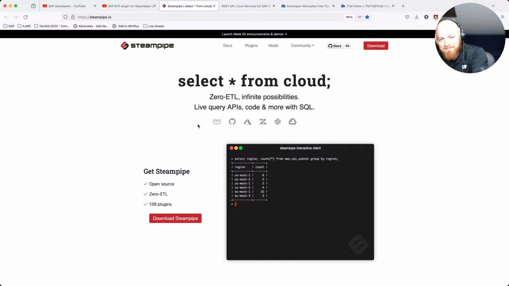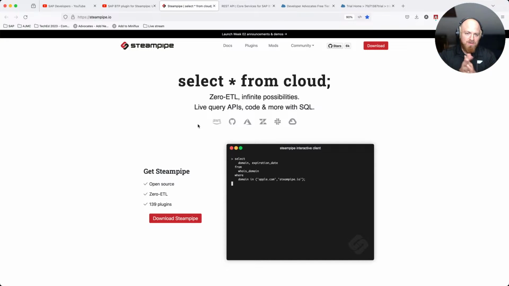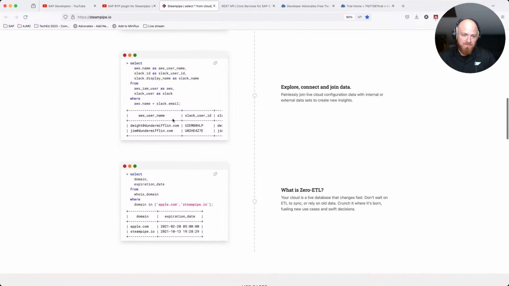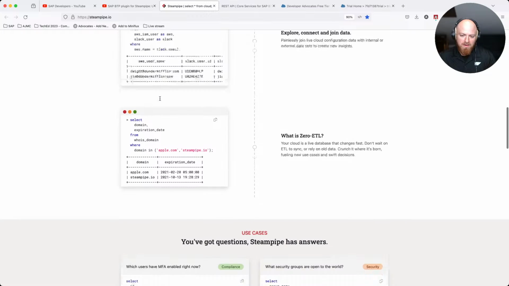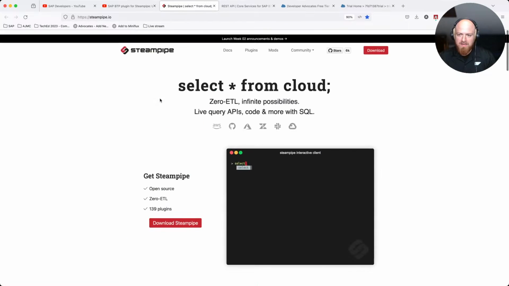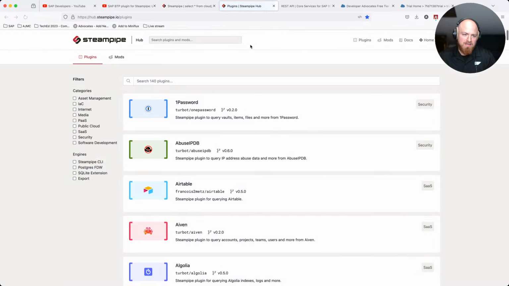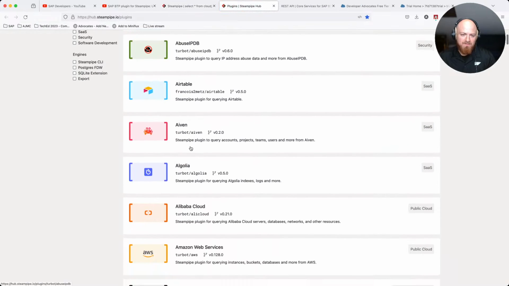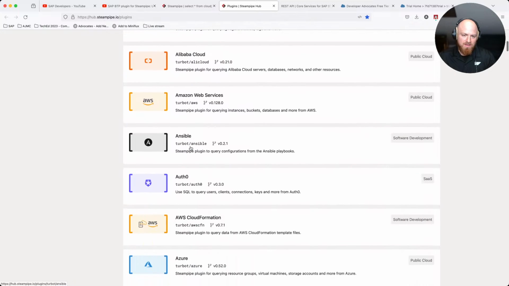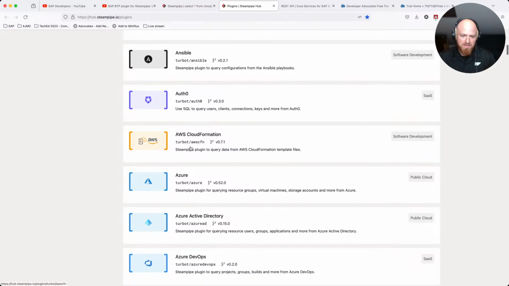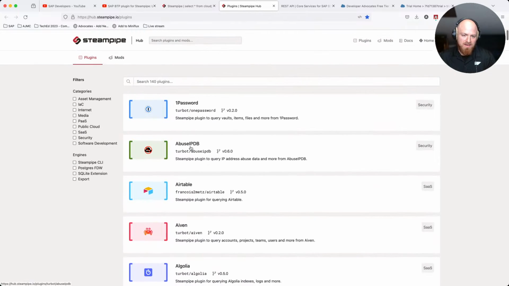Okay, back to Steampipe. You can query your services, right? For example, you can see here that you're able to query your Slack account or even other types of accounts. You can see what's possible in the plugin section. You see many very popular services here that you're able to configure in your Steampipe command line utility, and then query those services from within it.